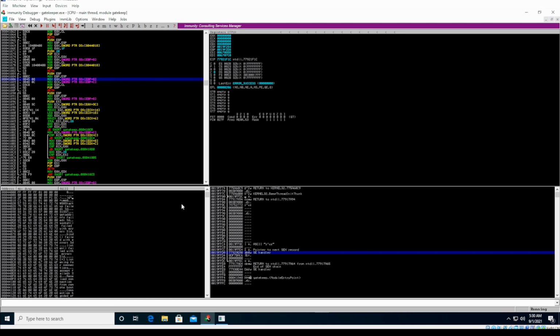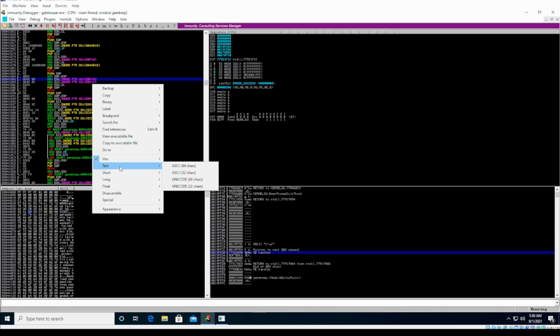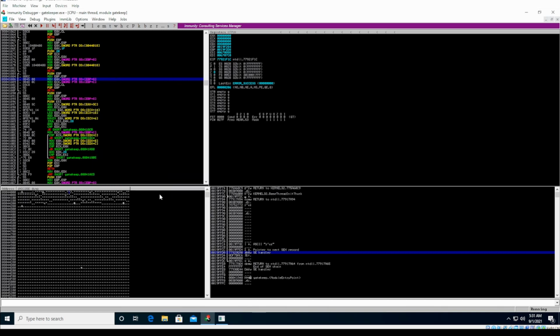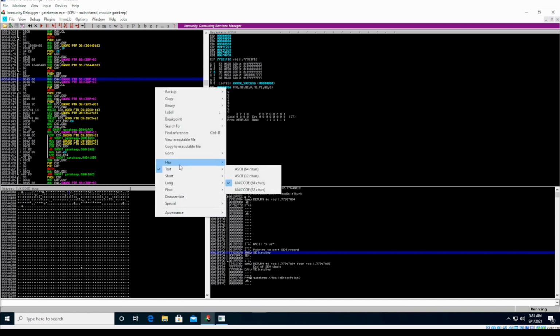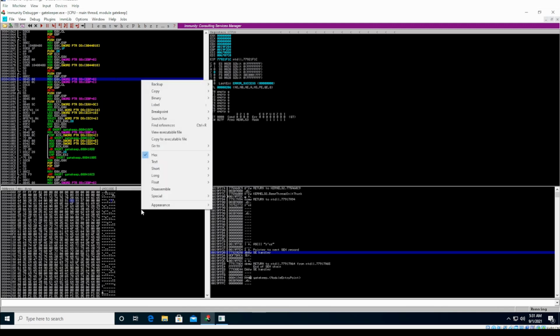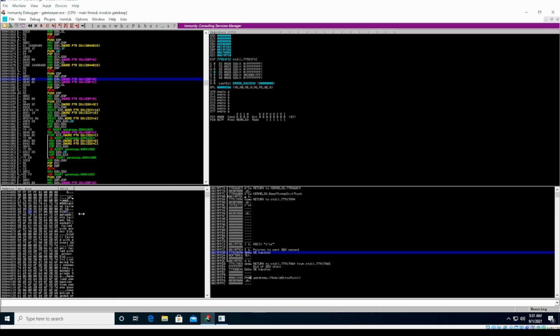So this program is running on the same port that it was on the other machine, 31337. Let me go to text. I think Unicode. Oh, that's not it. That's ASCII 8 bytes.